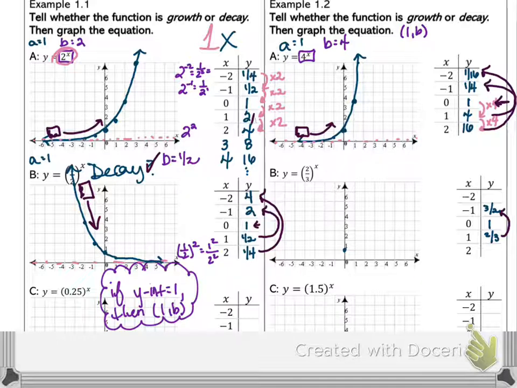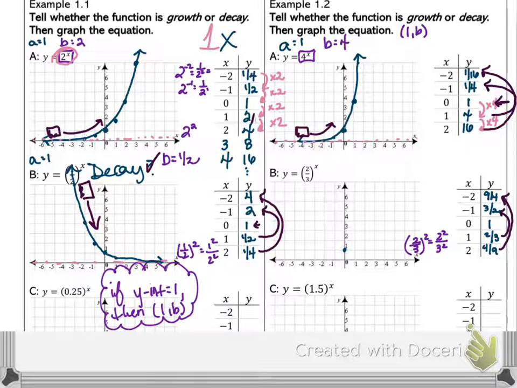And then I can plug into my equation. Let's say I have 2/3 raised to the second power. That's going to be 2 squared over 3 squared, which is 4/9. And again, you can use a calculator to get all these values, but I don't have one, which is why I'm doing it this way. And then 4/9 can be used to find the y value of -2, and that's going to be 9/4.